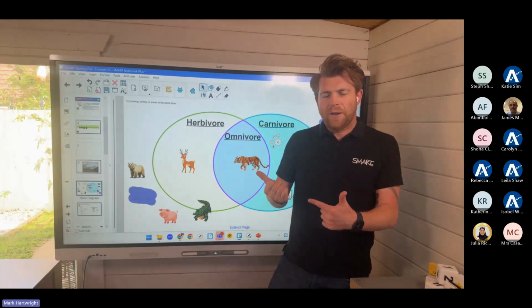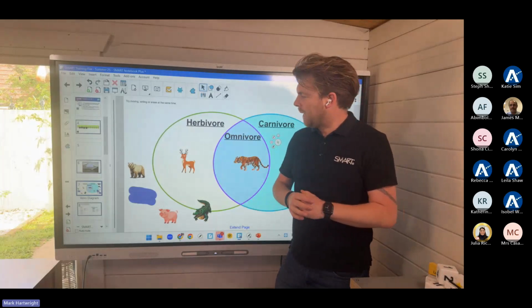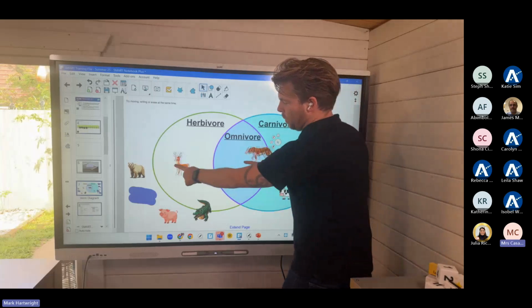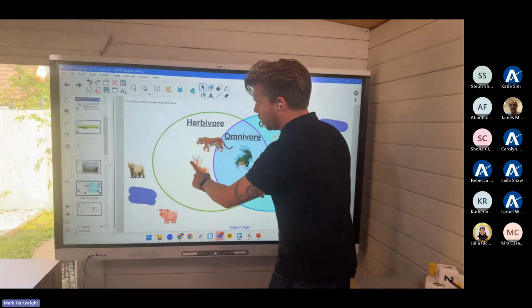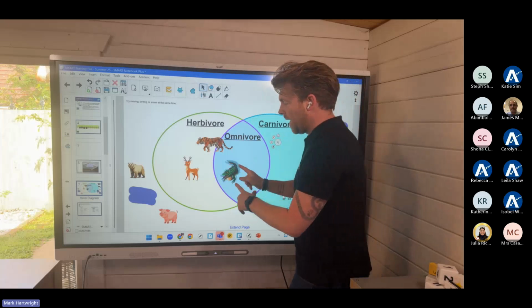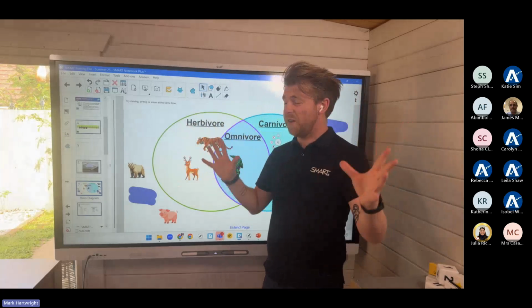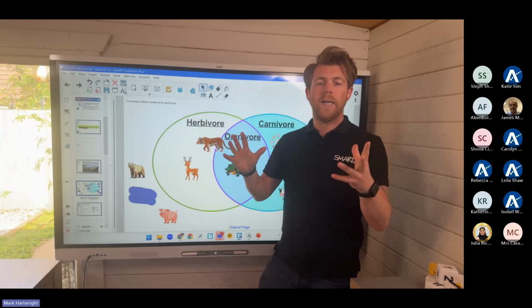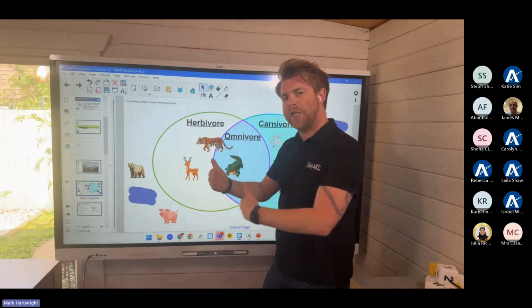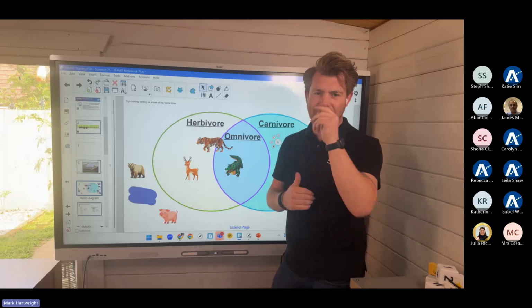Just a slightly different example of that one here. And again, nicely sitting in a primary background, I've got these objects here. These can be moved around because we have got 40 points of touch on these boards. Technically, you could have 40 children moving 40 animals all at once. Maybe not for elbow room, but the technology is not going to stop that. It's not going to hinder that.